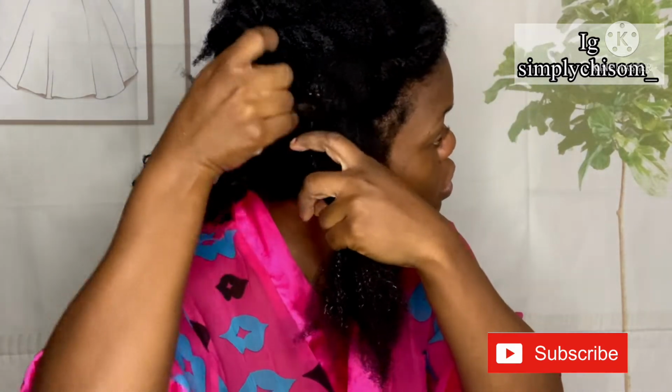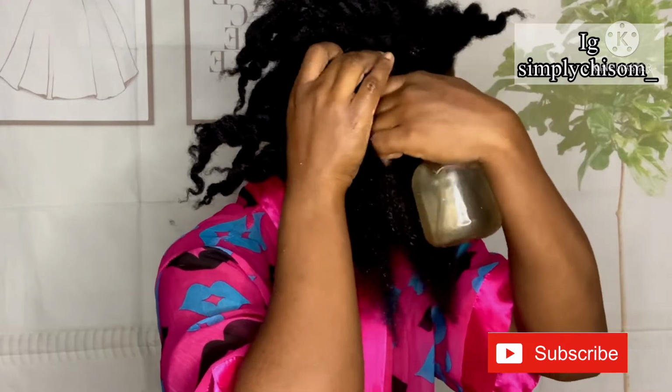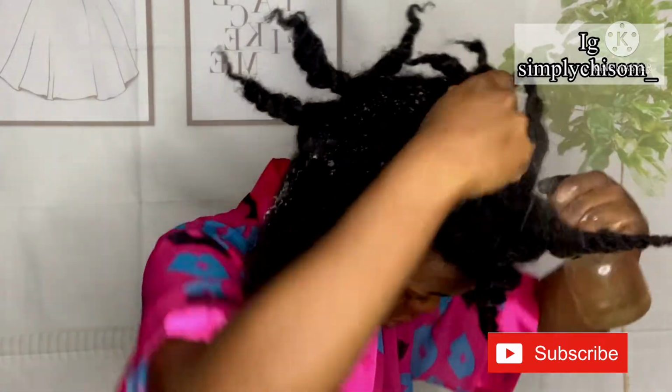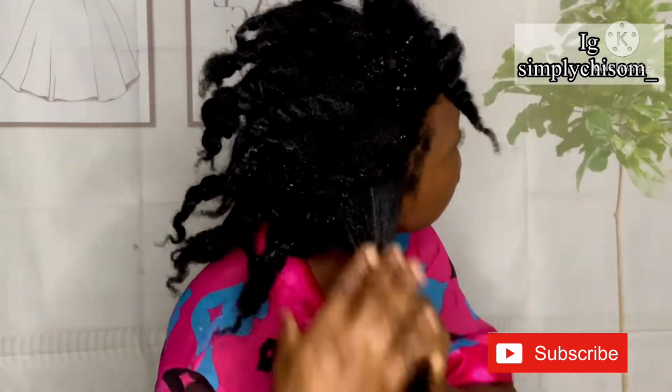So go ahead to apply it, and endeavor not to forget the tip of your hair. The tip of your hair is actually the oldest part of your hair, so I suggest that if you're going to apply, you start from the tip of your hair, because the tip of your hair is not as strong as the root of your hair. Based on it being the oldest part of your hair, it has gotten weak, so you need to give it as much reinforcement as you can by adding the butter on it. Then go ahead to go up to the middle part of your hair, down to the root of your hair, and of course you don't skip your edges. Make sure this cream gets to all parts of your hair.